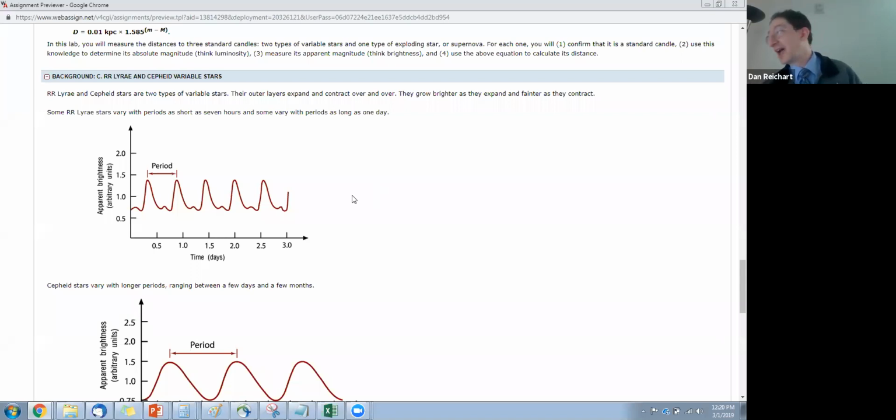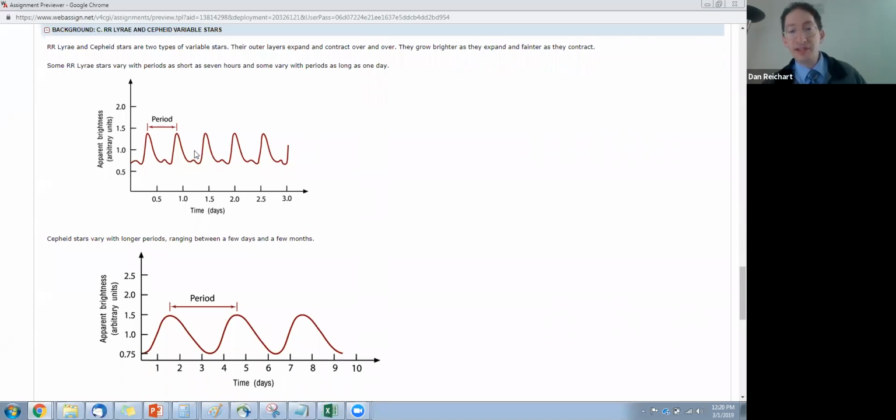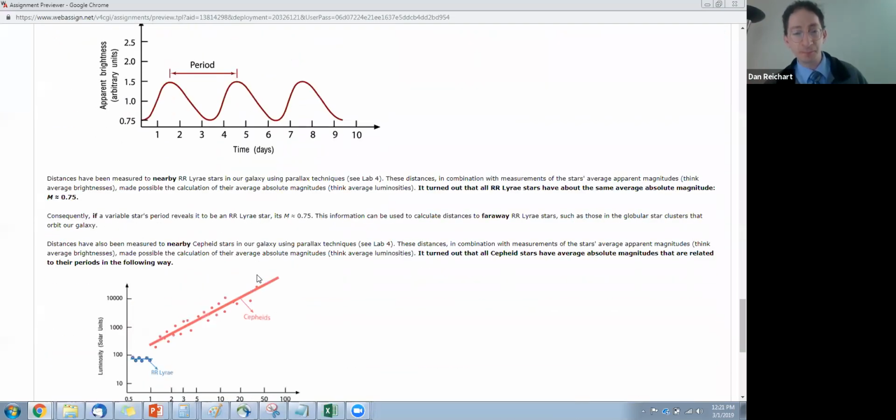I don't know if you have to go into that much of an explanation. It depends on the level of your students. But a very, very simple statement is they're stably unstable stars. They expand and contract over and over again. Our Lyraes have periods less than a day, and the Cepheids have periods more than a day. That's the simple way to divide it. Of course, there are different types of Cepheids and also types of variable stars, but I'm not going to go into the distinction between Cepheid type 1 and Cepheid type 2. Just this is the one that can be used as a handle, and keep it simple.